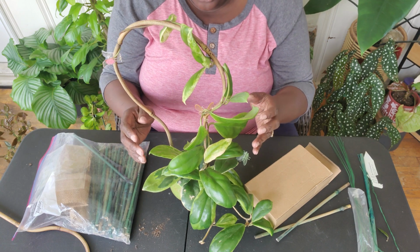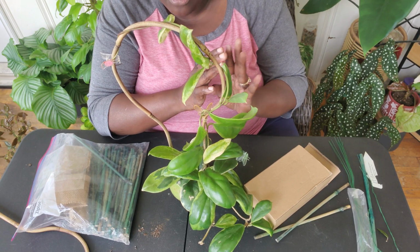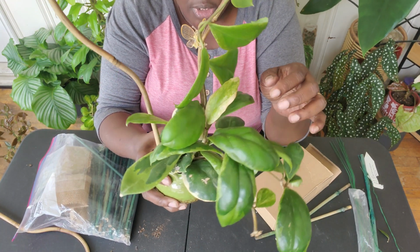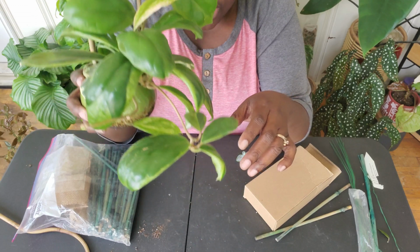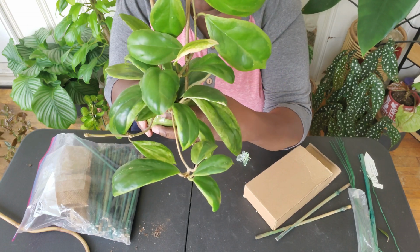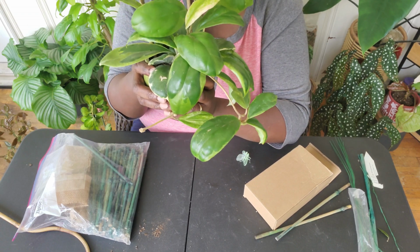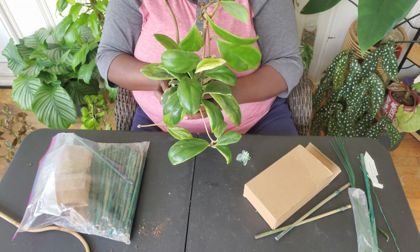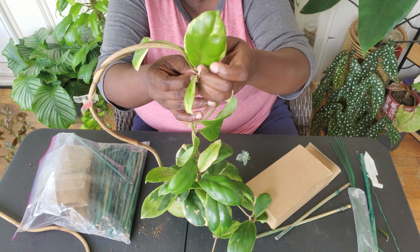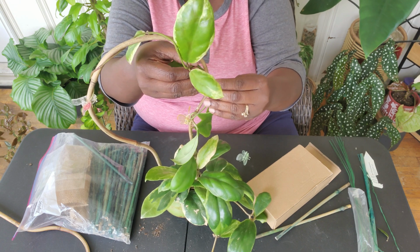Okay, so I'm really liking the vibe of this. The natural green of this. If this doesn't define nature at its best, I don't know what does, honestly, you guys. I've got to admit, the natural green really plays off so well with the brown bamboo stake. Now I do have this little piece that's hanging right here, and I think I'm going to leave it alone. If it grows a little bit longer, I will try to trellis her, but for now, I'm just going to leave her hanging. I like it. What do y'all think? Share your thoughts. I know you will. Curious, but I like it.